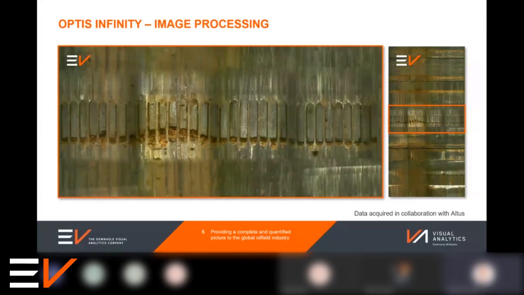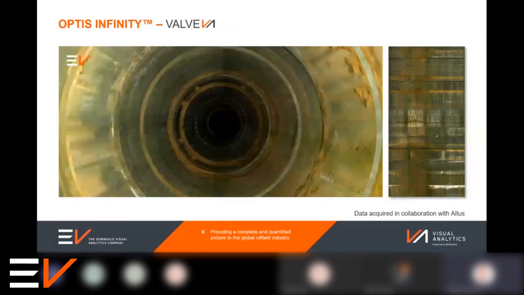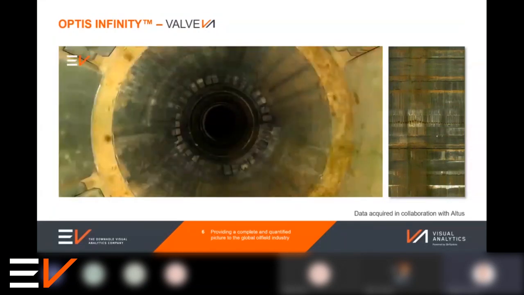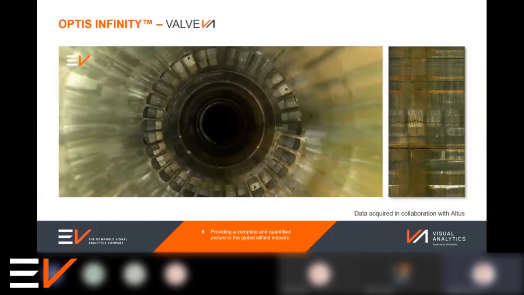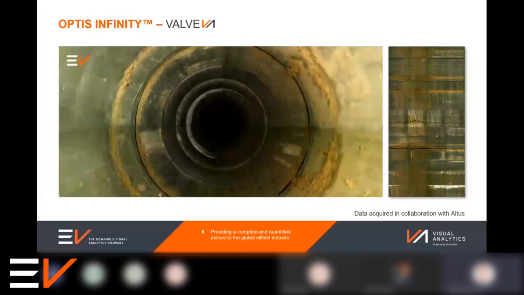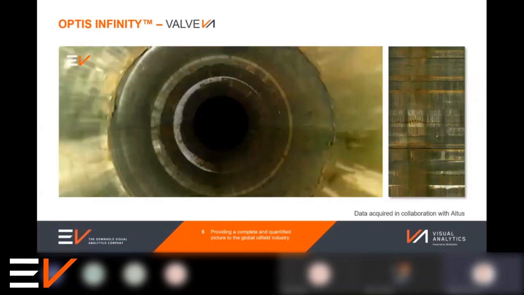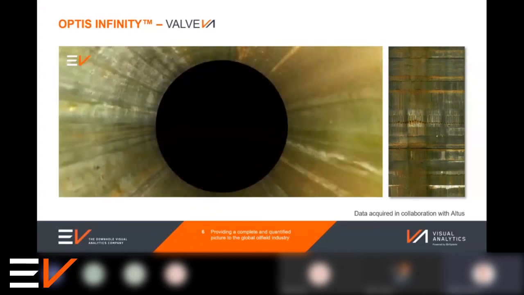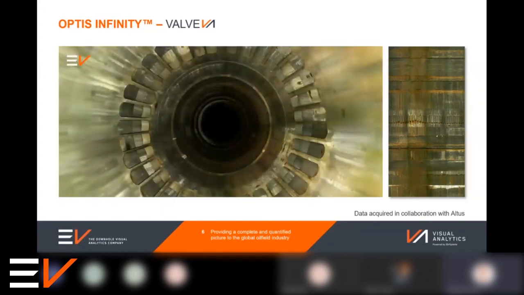But moving on, once we've acquired this data, we can do a number of things with it. Firstly, we can view it from any angle we like. And in this view, what we've done is we've recreated the 3-dimensional shape of the sliding sleeve from an engineering drawing, and then superimposed our 360-degree image on top of it. So now we're looking at the true geometry viewed as if it was a downward camera, but actually with data that we acquired looking sideways.